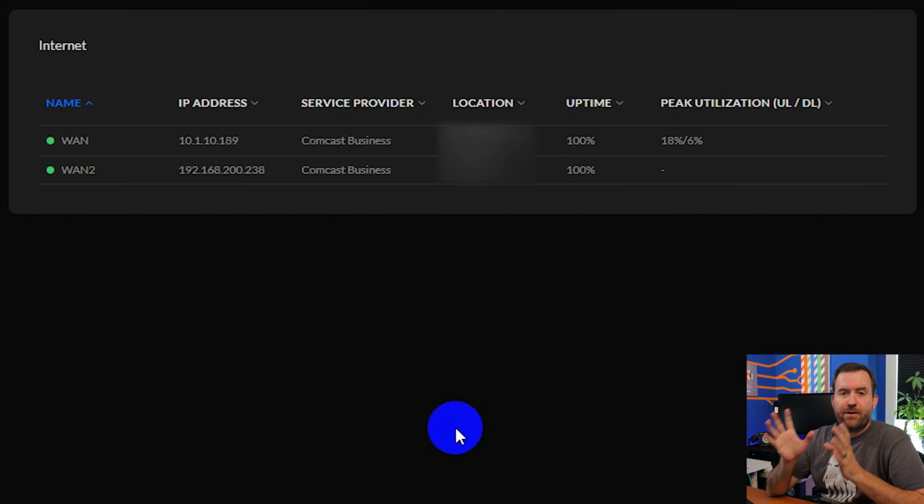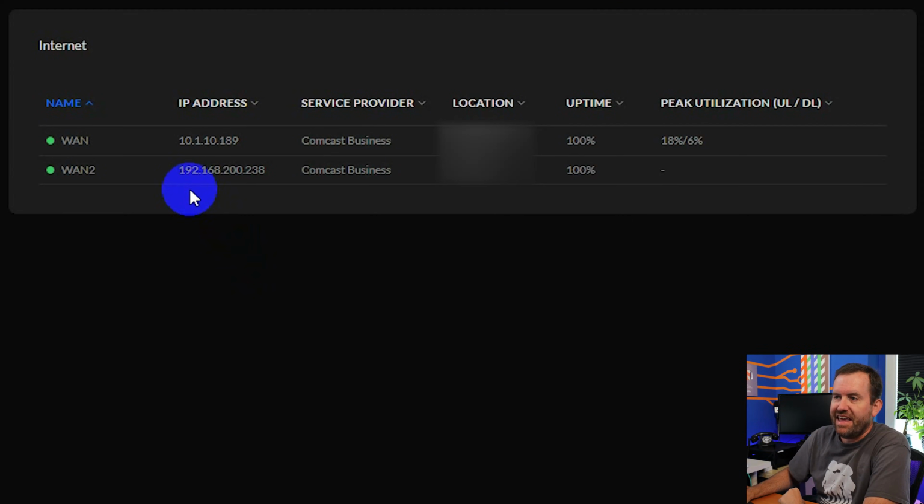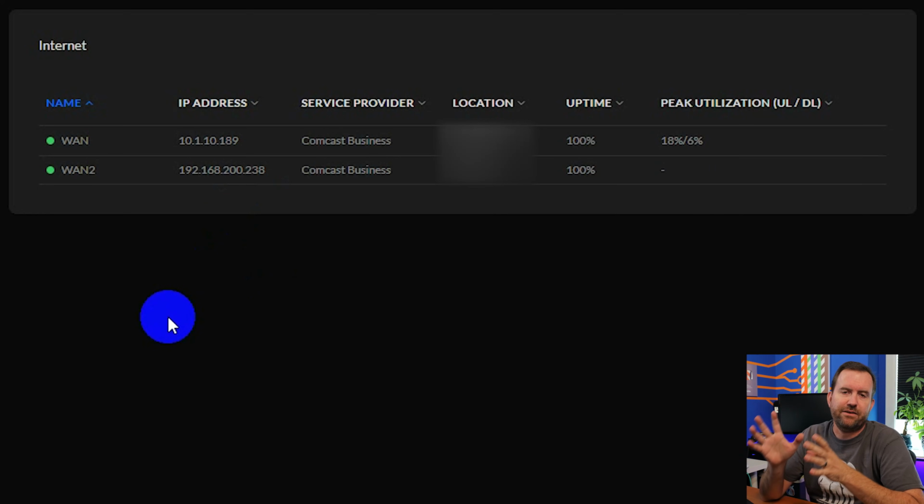All right, back in UniFi now, and we can see that I now have a WAN 2 with a green link, meaning that we are all good. We're connected gigabit, and the IP address that I received was 192.168.200.238. Now, in most cases, if you are not running a lab environment like I am, both of these IP addresses would ideally be actual routable WAN IP addresses out to the internet. Again, in my case, these are both test networks, so they're both NATed IP addresses.